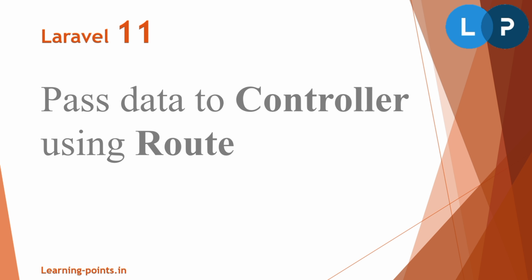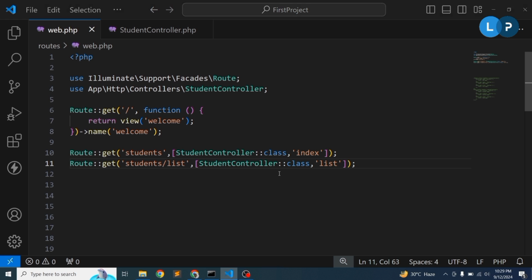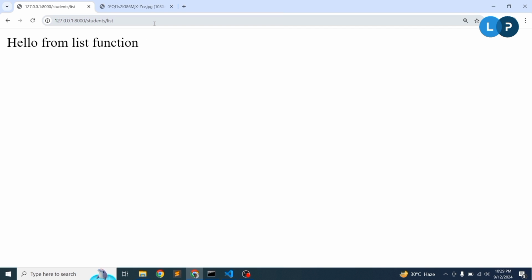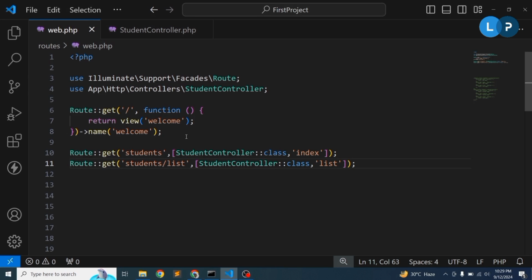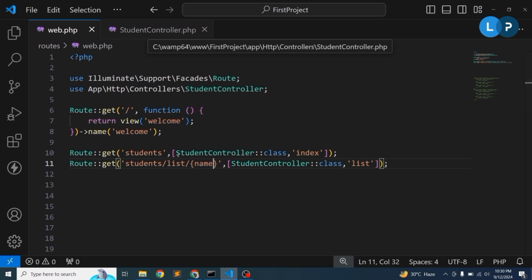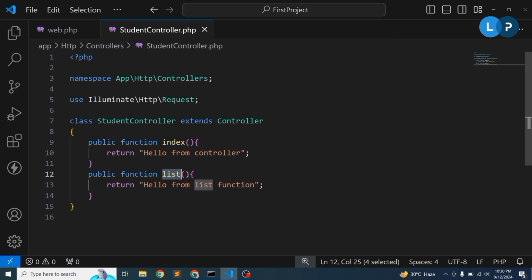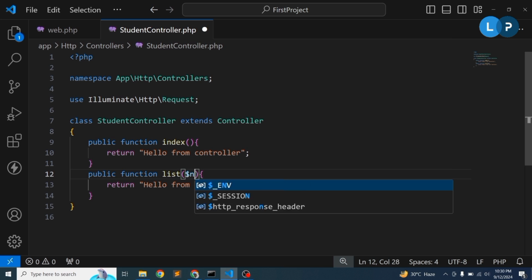Now if I'm going to pass some data, how can we pass it? Let's say I am going to pass some name. You already know how to pass the variable. Inside the curly braces we can pass the name, and that name will be taken from here. We are passing it and we'll take this in an argument.